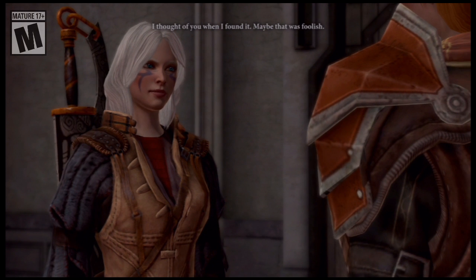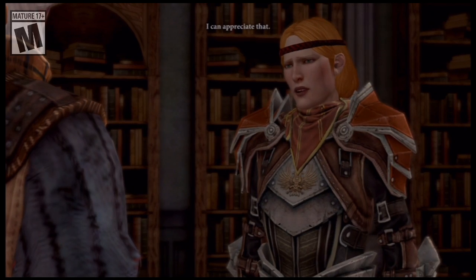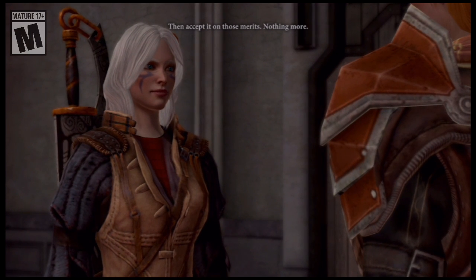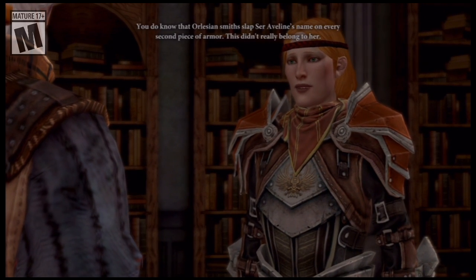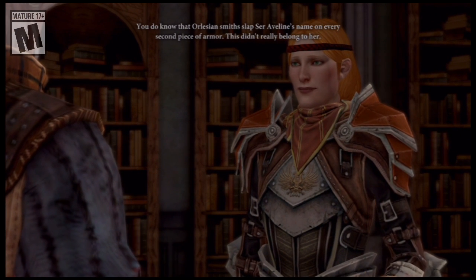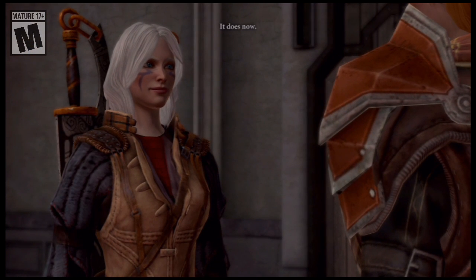I thought of you when I found it. Maybe that was foolish. I can appreciate that. Then accept it on those merits. Nothing more. It is a fine shield. You do know that Orlesian Smith slapped Sir Aveline's name on every second piece of armor. This didn't really belong to her. It does now.